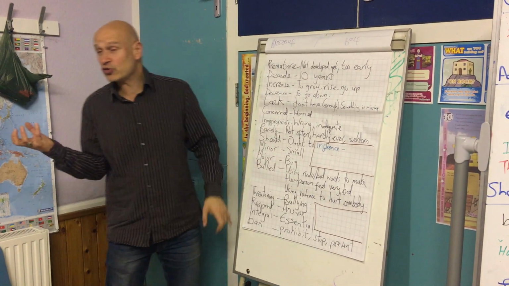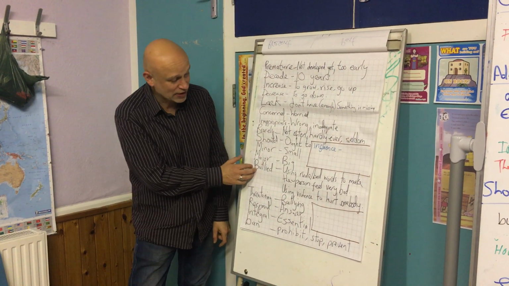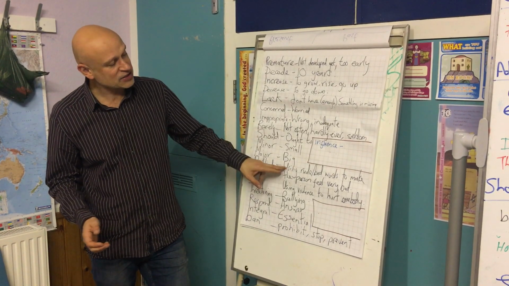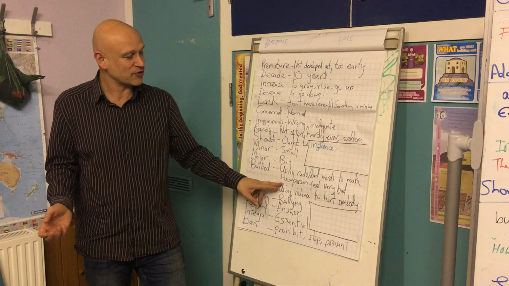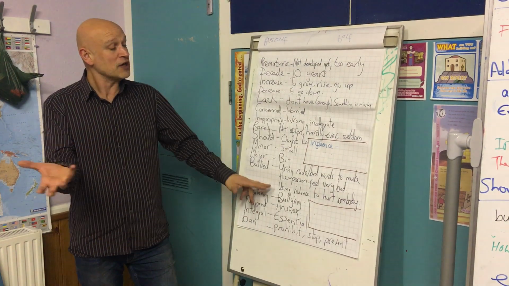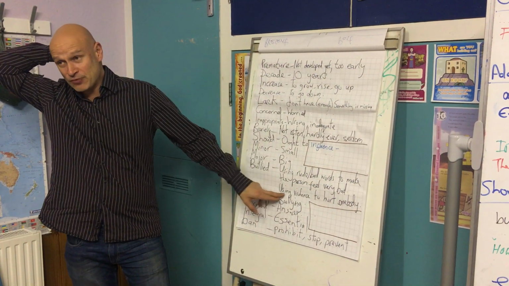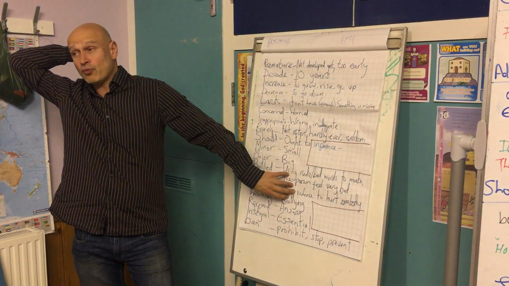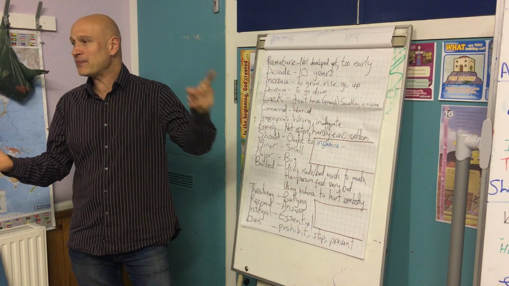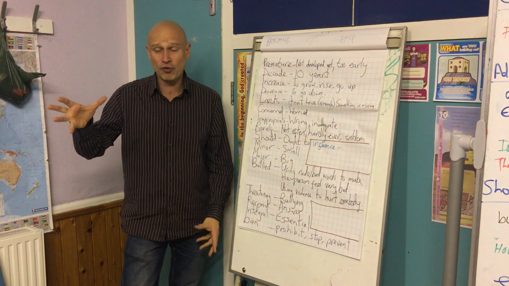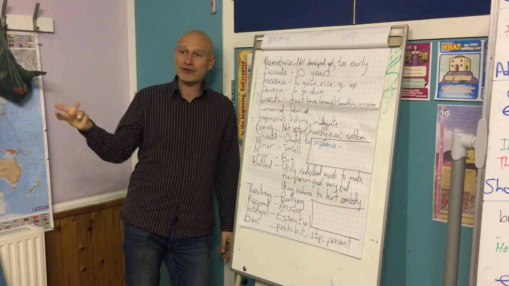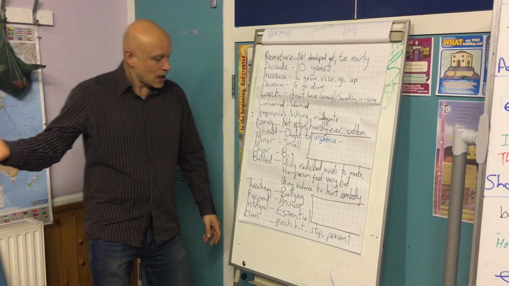Now, bullying, we talked about bullying today, and this was really important. To bully is to use rude or bad words to make the person feel very bad, or to use violence to hurt somebody. You threaten people when you bully them. It's a really important word because we can emotionally bully people, we can cyber bully them. It's really important, especially if you're a parent or a carer of children.